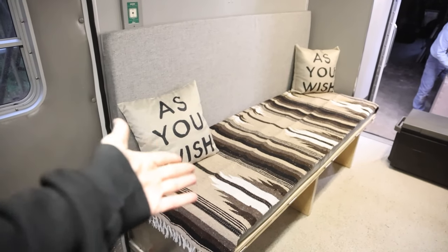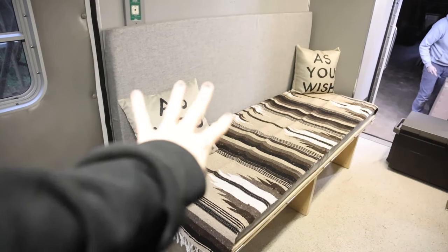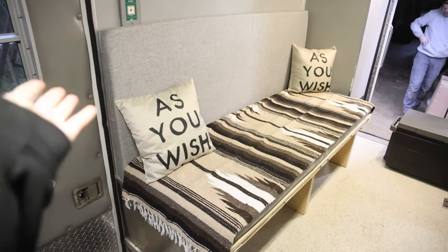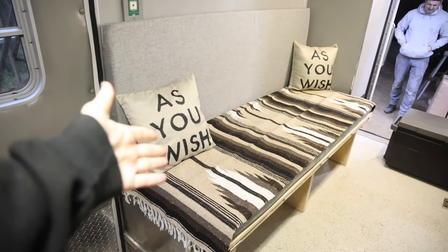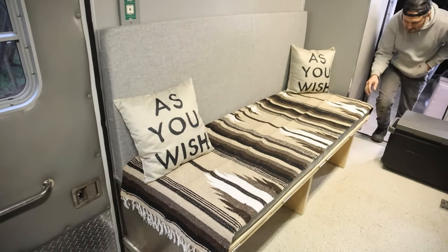So this is the final result as of now, because we still want to do a little bit more upgrades, but this is what we got. This is what we're gonna head out for a few days with and test it out. So it'll be pretty exciting. If you're a 90s kid and you watched Princess Bride, you'll totally get it. So yeah, anyways, we are just going to pack everything up and get ready to hit the road and test out the bed in real time.